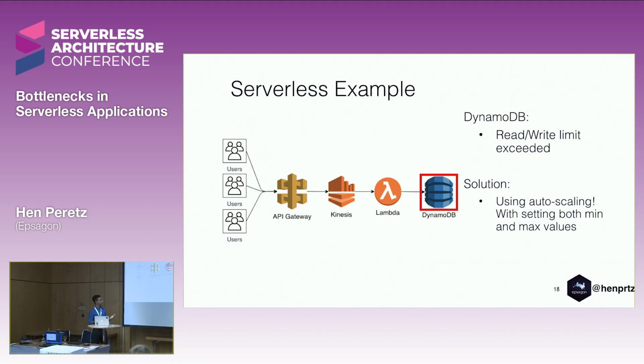So if you allocated something very small, when that Lambda is trying to write to DynamoDB, it's going to throw an exception. Those of you who tried Lambda already experienced it. I forgot the name of it, but it's some sort of exceeded exception. And that's very frustrating because it always happens in production. And then you need to call someone and get them to manually configure the DynamoDB.